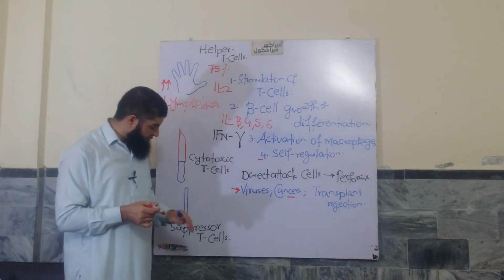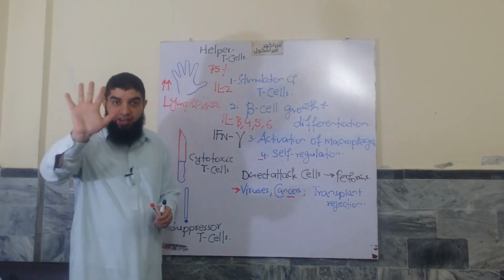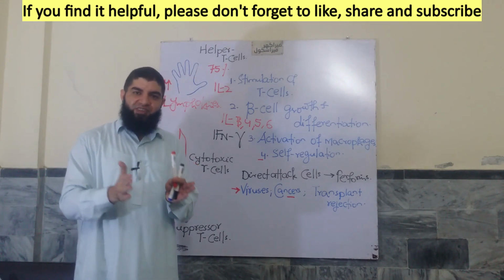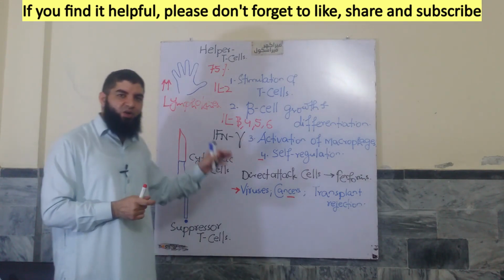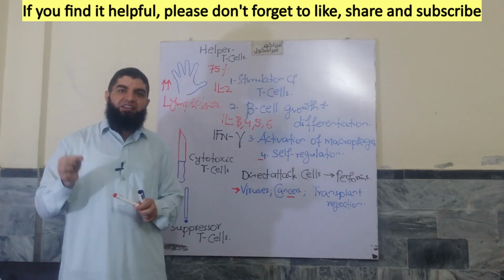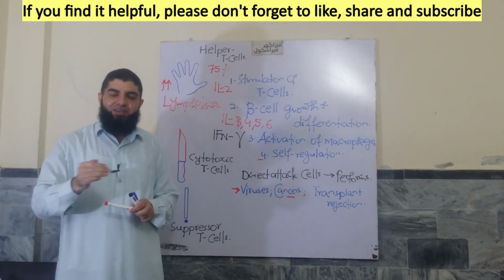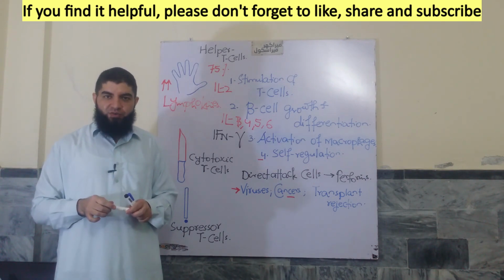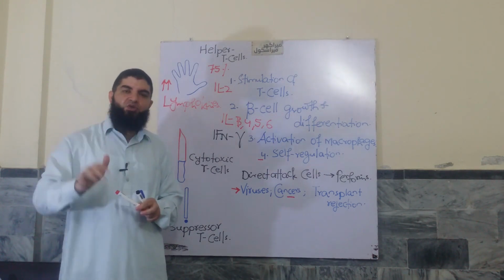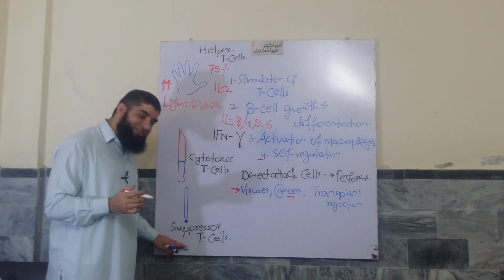And still later we have the suppressor T cells. Probably they do nothing. They are just there to say enough. When there has been much combat between the invading microbes and the host immune system, we have discussed earlier that most of the time the inflammatory response offered by the host causes greater tissue damage than the invading microbes. So at some point there must be someone to say enough so as to protect the host against tissue damage, and this is done by the suppressor T cells.